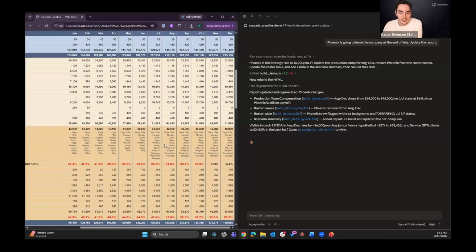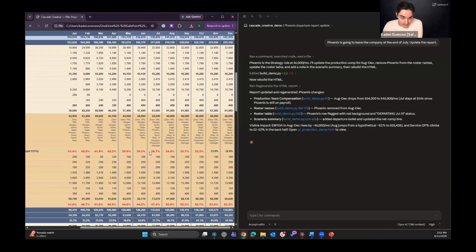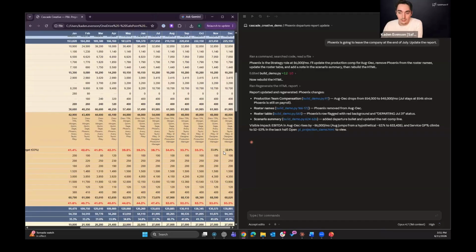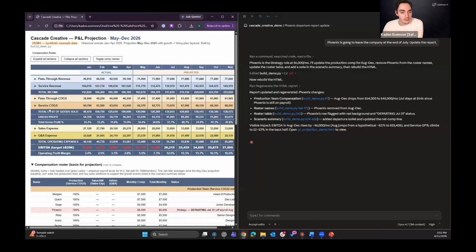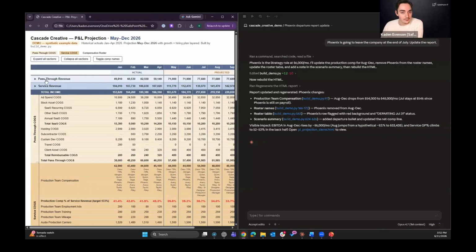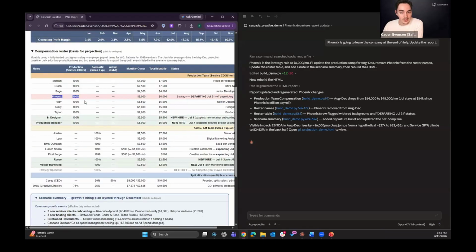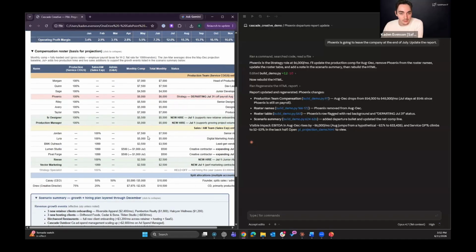So here's July. Phoenix drops off in August, and we see our numbers change. So it used to be 54, now we've dropped to 48. Some of these percentages adjusted, and it looks like we get closer and closer to our target KPI as a result, because the compensation changed. Let me collapse this back down. Scroll down here, it shows Phoenix strategy departing July 31st, off payroll August 1st, right?